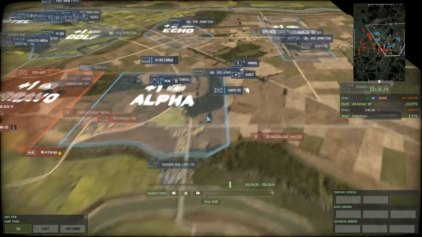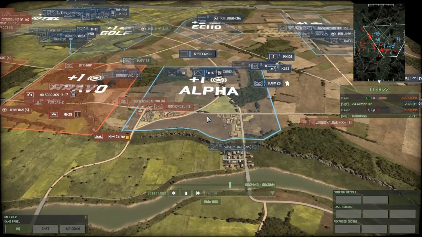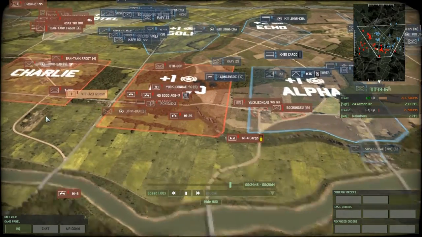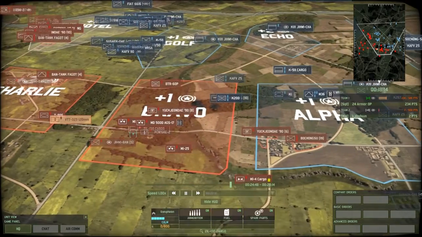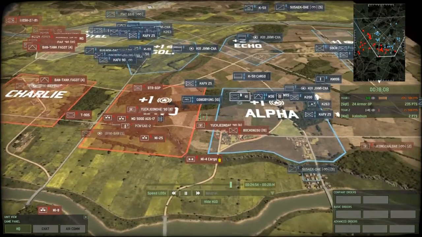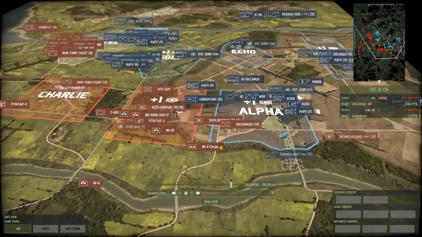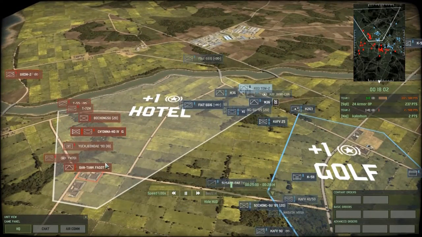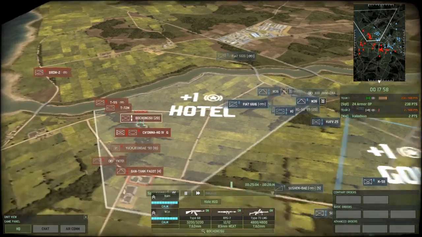Some AA coming in, not really a lot. It'll be enough to deter helicopters at least. Another T-90S coming out. Looks like Kalodsun really wants to get Alpha, which I guess makes sense. Attacking across an open field like this is a losing prospect though.